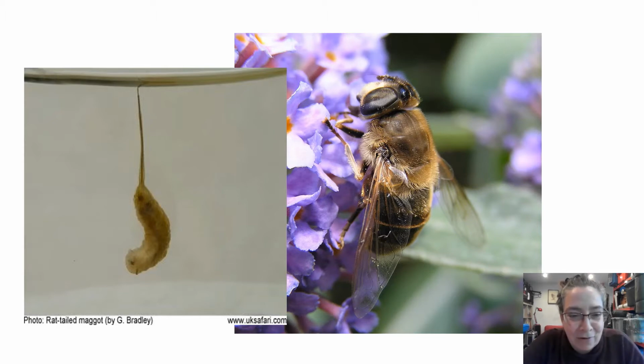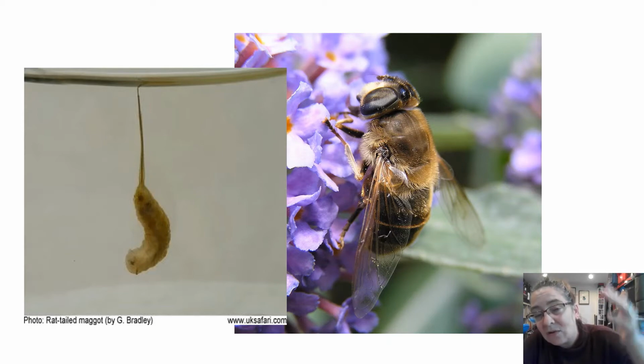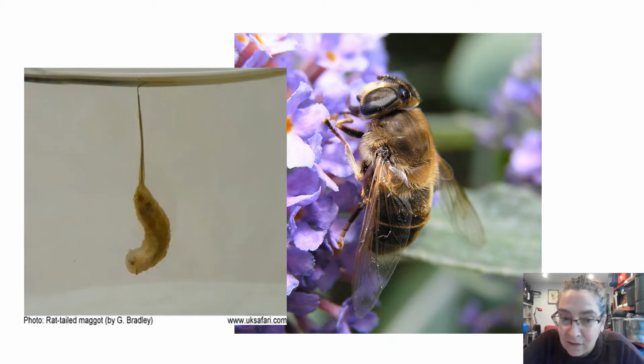So, for example, the rat-tailed maggot. Many of you would have come across the rat-tailed maggot. It's adorable. Hangs around in sewage. Everyone hangs around near sewage. And what you can see here is it dangling from the surface, and that is enabled because of its really long anal spiracle. So this enables it to take in oxygen from the air whilst feeding in quite an anoxic environment. Brilliant. So this is the stage that gets rid of our waste, gets rid of all the things that we don't like in the environment.